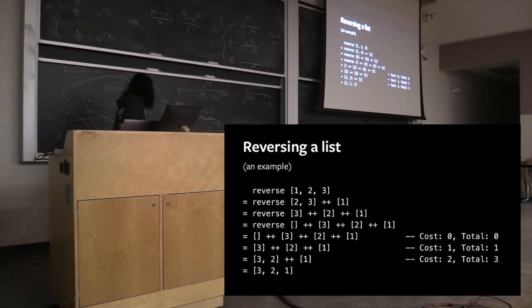And here's an example of that. If we want to reverse a list of size 3, we can go through our recursive definition of reverse. But because of the recursive definition, the recursion was on the left side of these concatenations, so we start grouping these on the left. And now we see that total cost quickly builds up, right? The cost of this first append is 0 for walking the empty list. There's a cost of 1 to join these 2 lists together. And then there's another cost of 2 to join these 2 lists together, because we had to traverse this 3 more than once.